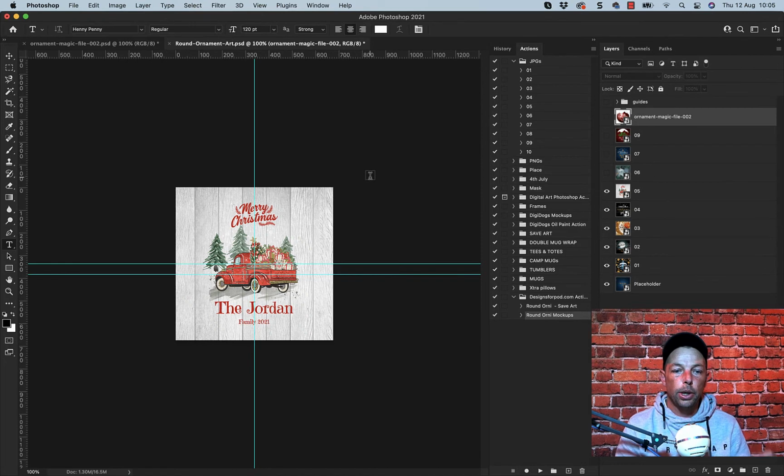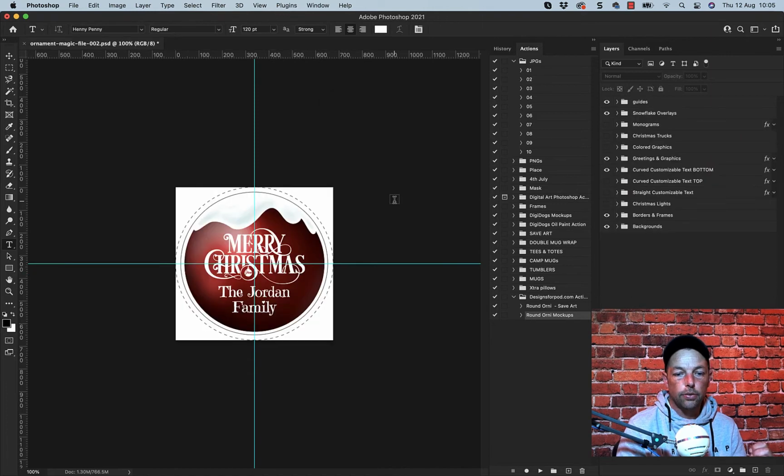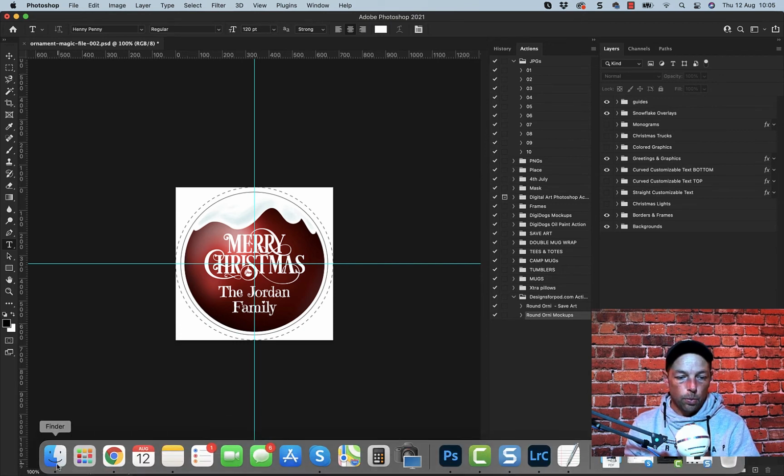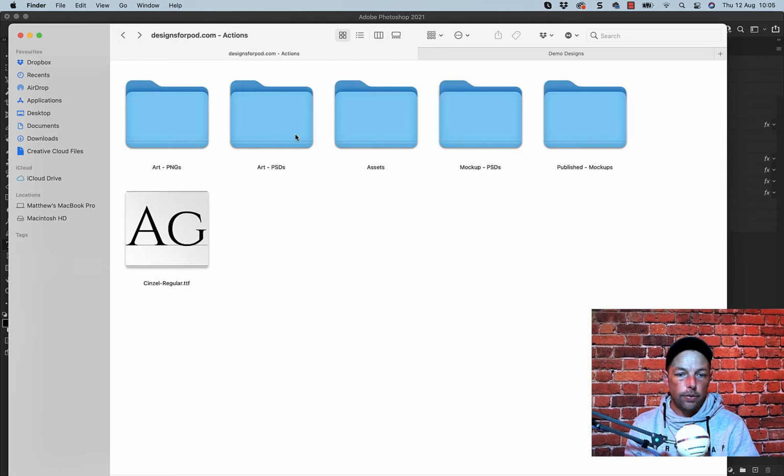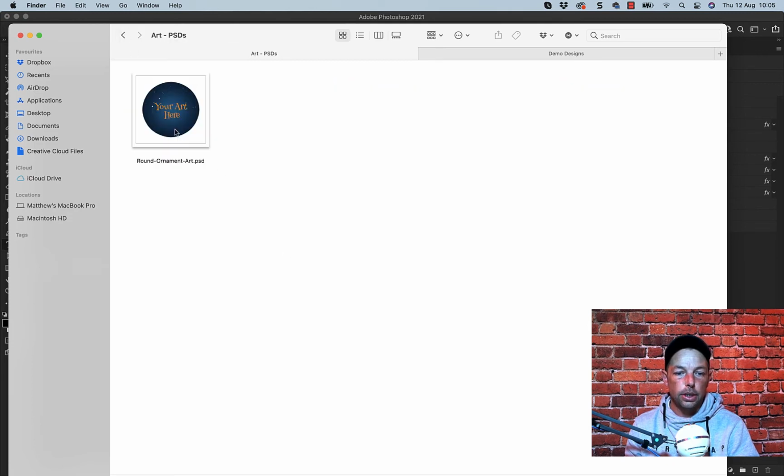Okay, so I'm going to close this round ornament art PSD as well and hit don't save. Now if you're using the magic bauble machine, or the ornament magic file, which will create designs for you, what you can do is go to your art PSDs here.